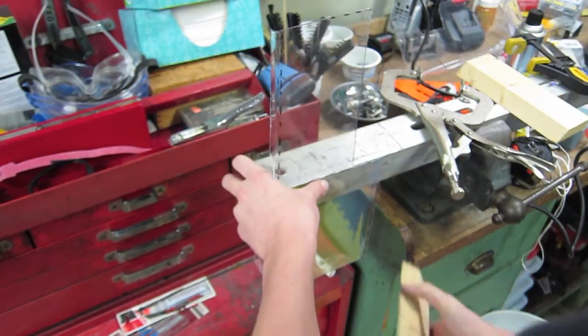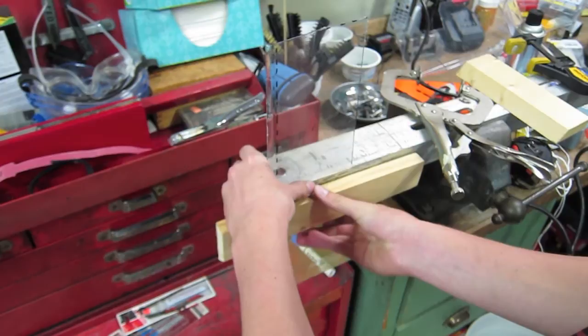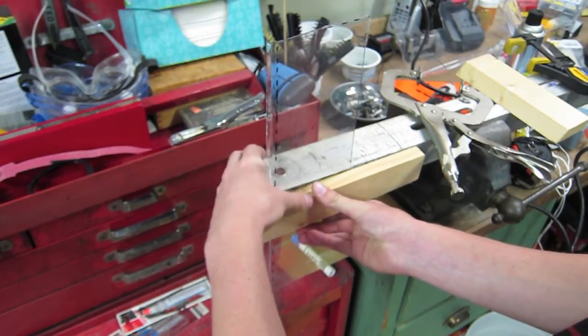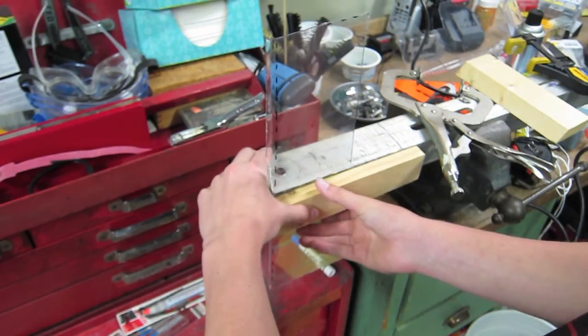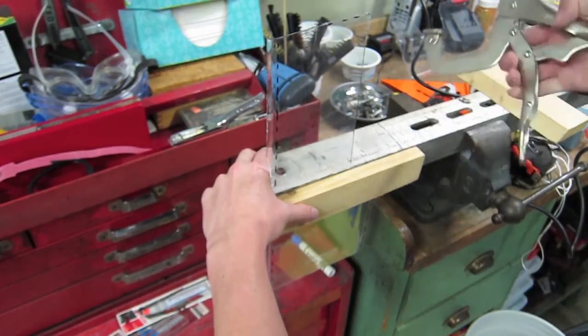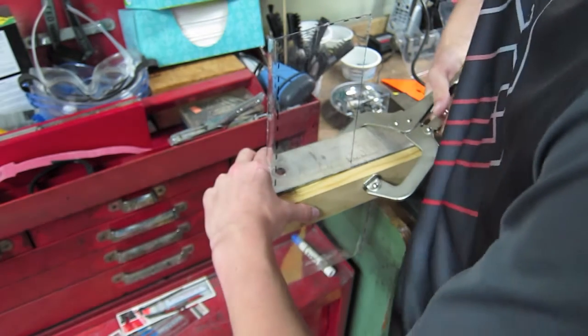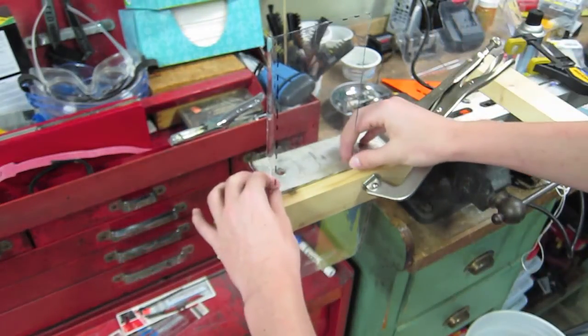I'll take one of my pieces of scrap wood and place it as close as you can to the top of the bend because you'll get greater support that way. And we'll clamp that down. So that's in there solidly.